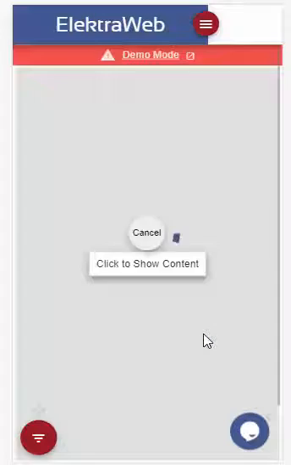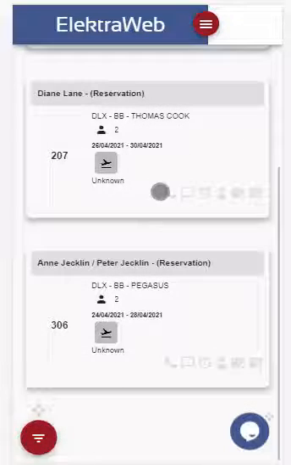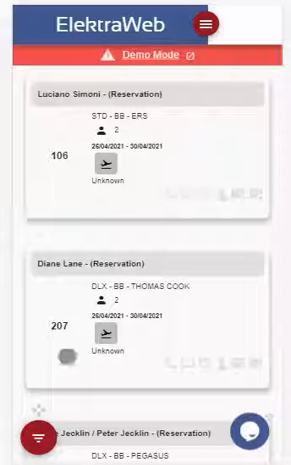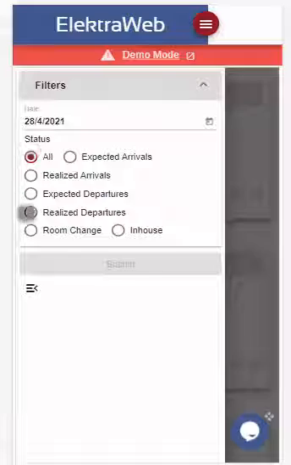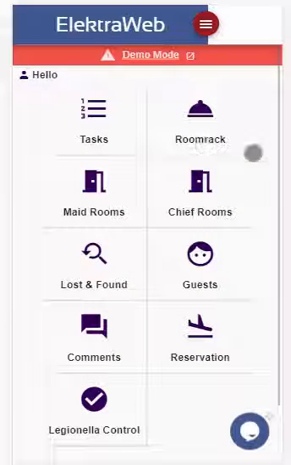Finally, in the reservation part, we can see details about reservation records, whether these are in-house, unexpected arrival, departure, etc. The Room Rec screen is the same screen used by the front office department, and from here we can see the cleanliness statuses of the room and use additional filtering options.